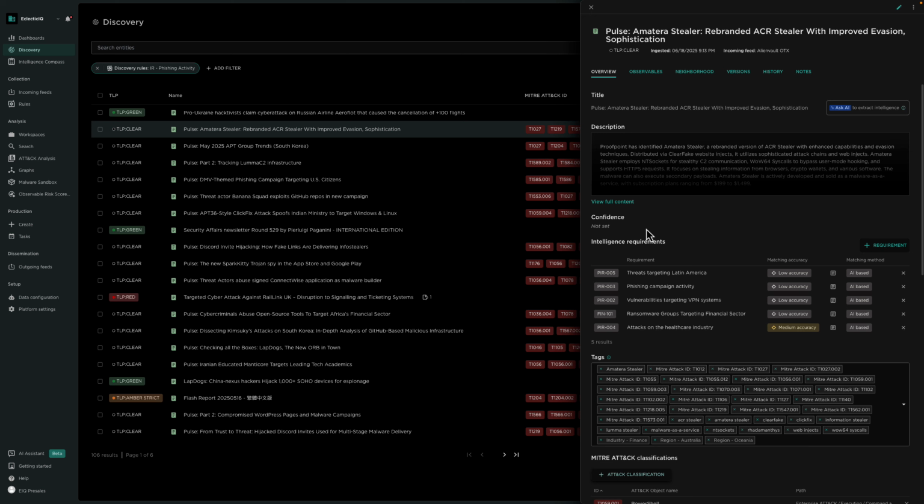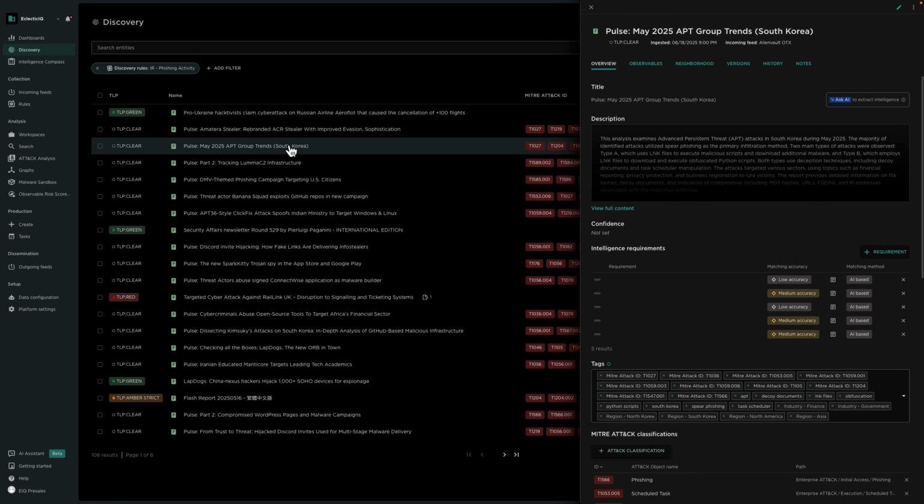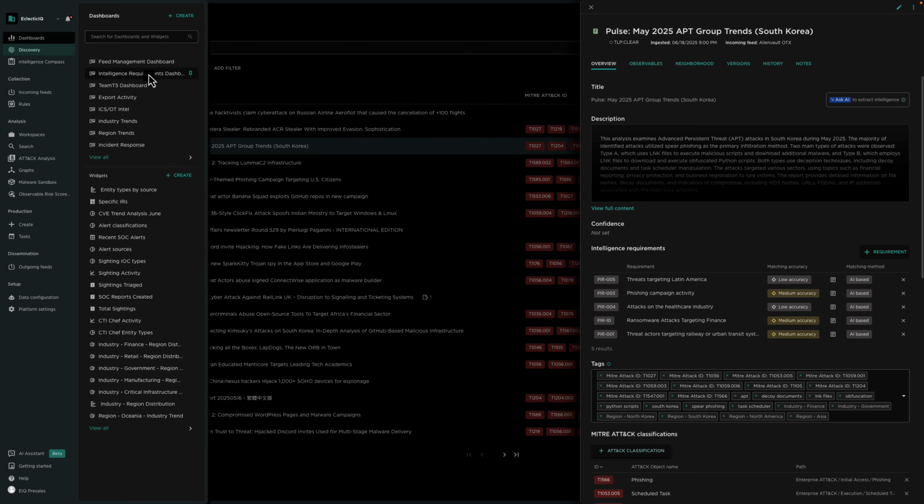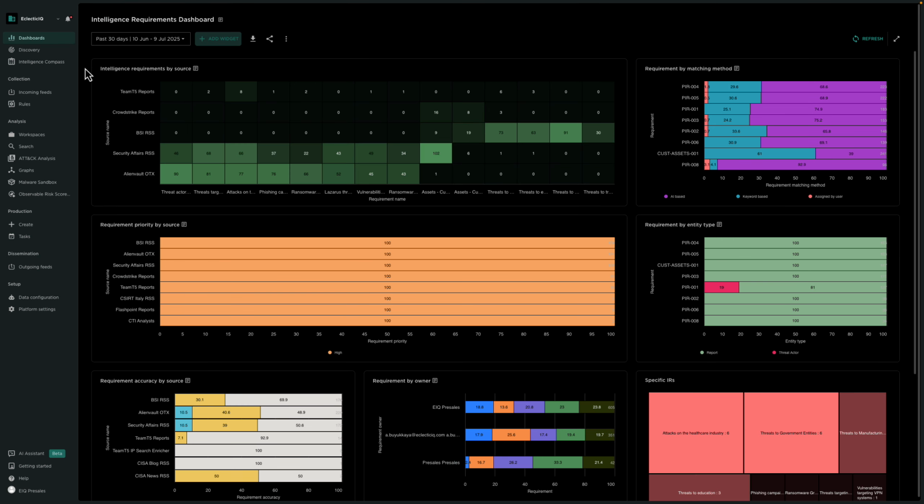intel requirements. In my experience, the high accuracy matches are the ones to look out for, and we can simply remove any of the medium or low accuracy matches. But by including requirements as part of this triage process, our analysts can accurately label and classify intelligence when it's coming into the platform. This then feeds logically into reporting later down the line for analysts, where they can then visualize and demonstrate how well we're meeting our intelligence requirements, what threats are out there, how well our sources are helping us collect that data, and then respond accordingly.